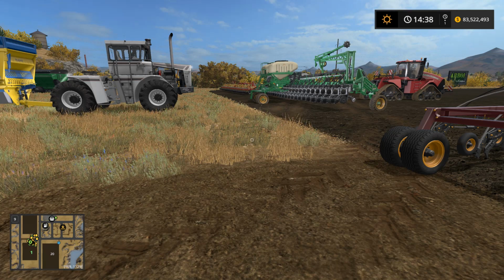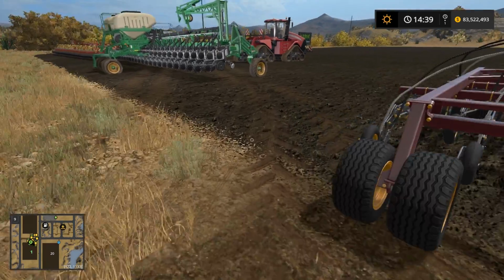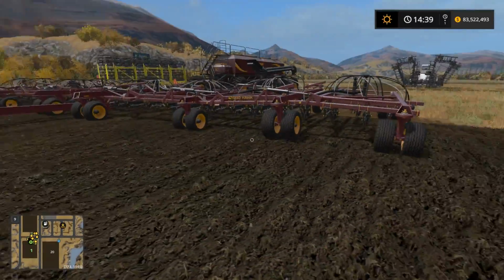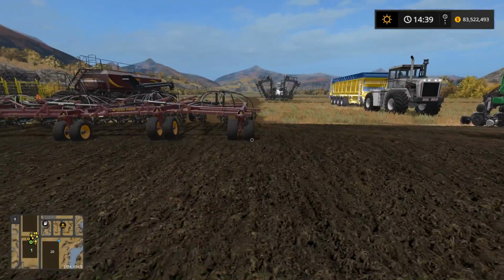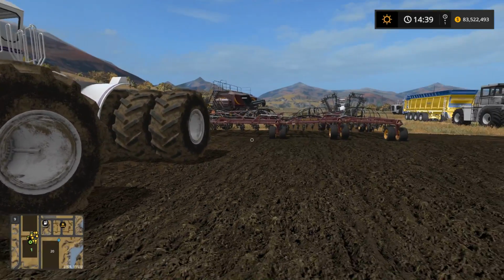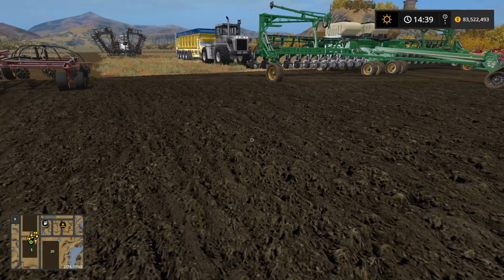But for somebody that's playing the game, what does the Kuhn thing add? Well, square bale wrapping. That's what it adds. But this adds so much more. This adds legitimacy to all of the large tractors in the game. So not only is it a pack of really cool giant tractors, but it also adds the equipment that you need to run any of these tractors that I've brought out.